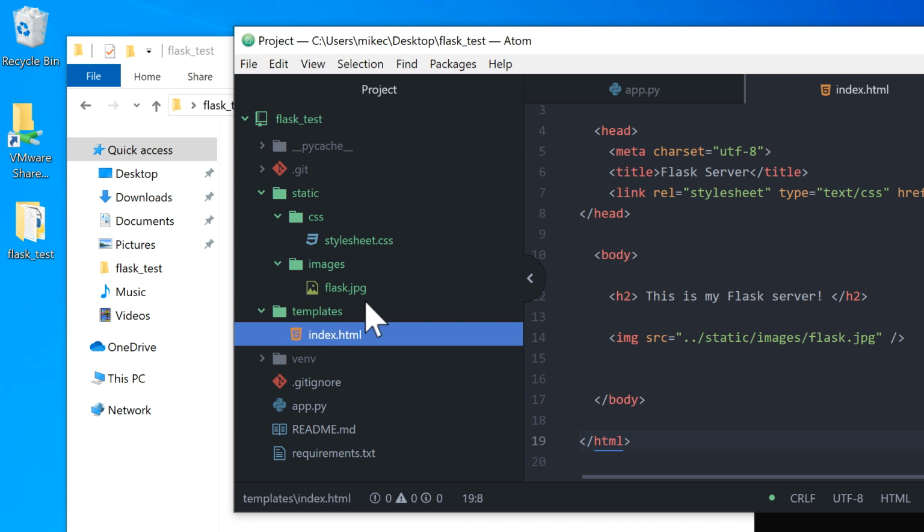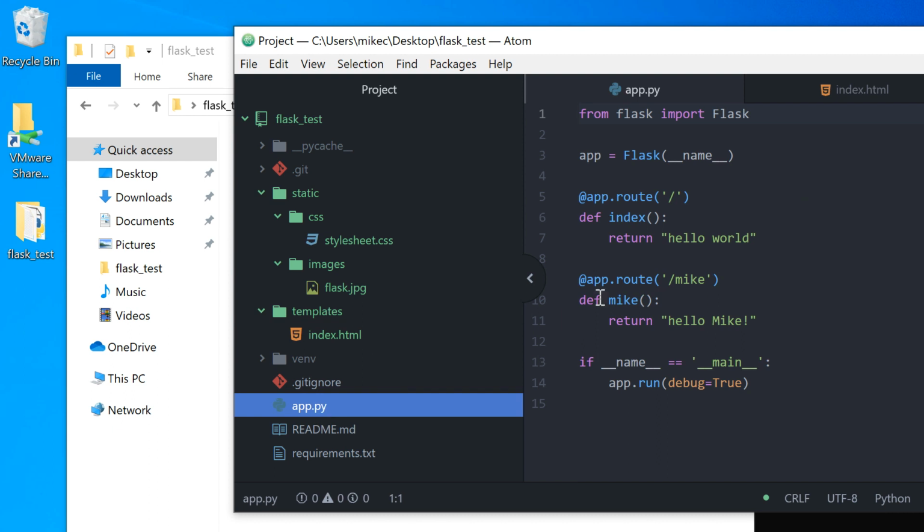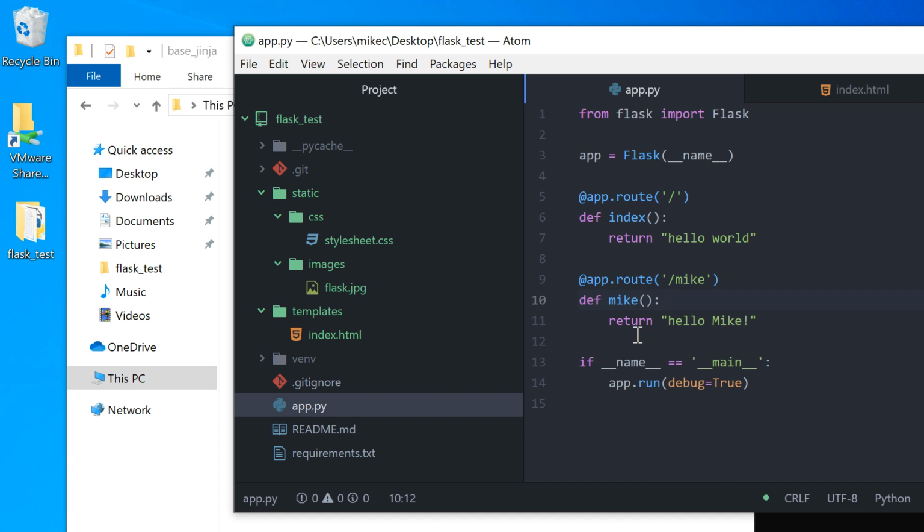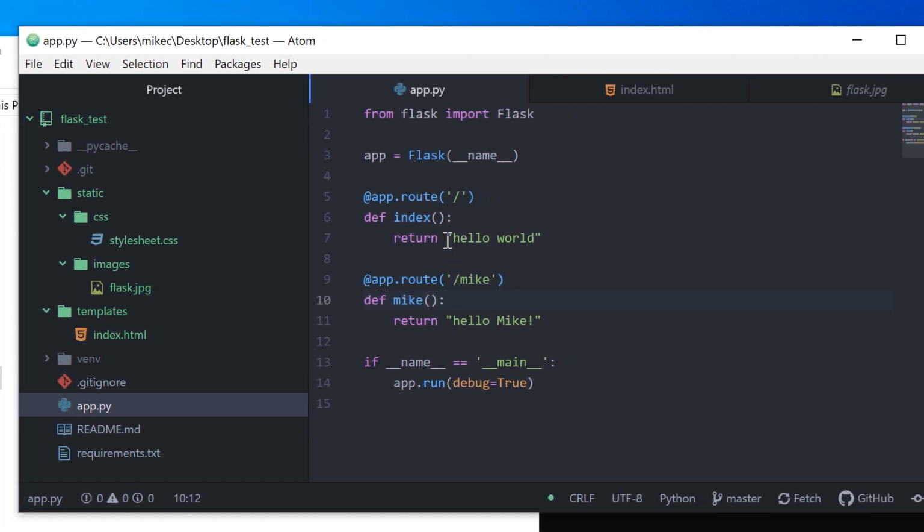Okay, looks like this. So now I want app.py to not return this string. Instead, I want app.py to return index.html. So instead of return hello world, I want it to return render_template index.html.